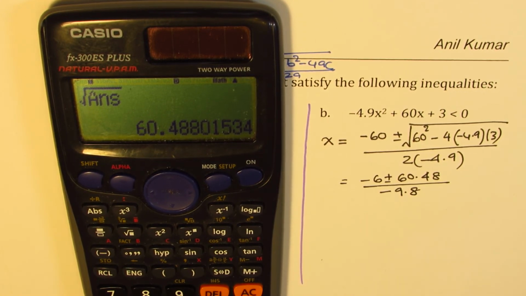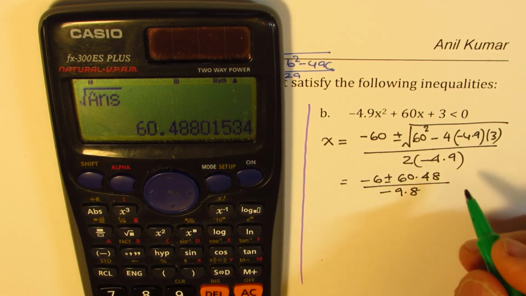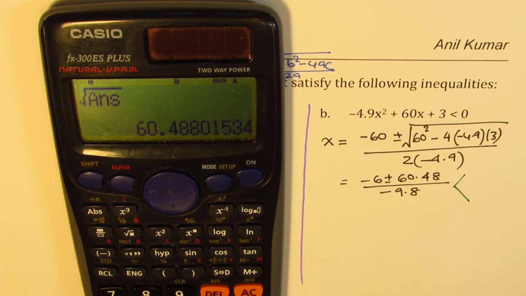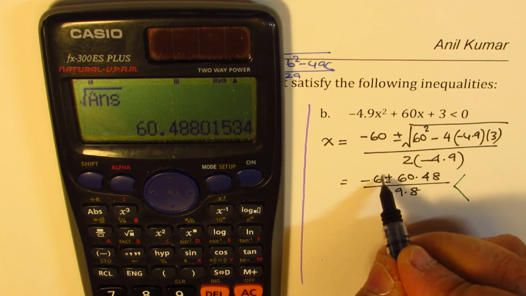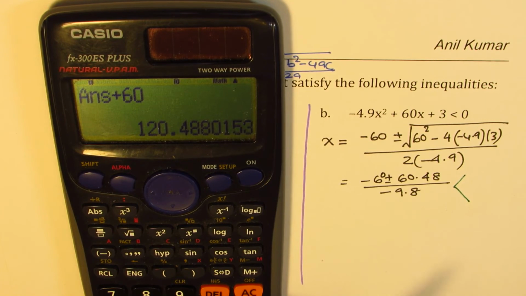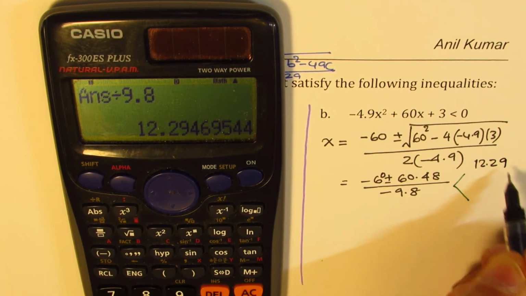So this equation normally we use for a parabolic path when you throw something or when something is shot. Okay, so that is what you get. And clearly we are looking for two answers here. So one of them will be you add them and divide by this. So let's first add them. Both negatives will become positive. So let's add 60 to this, and then we'll divide by 9.8. So this answer which we get is 12.29, correct?